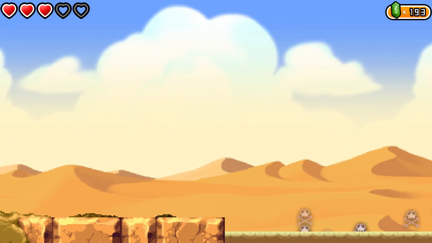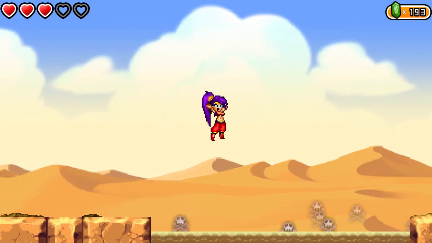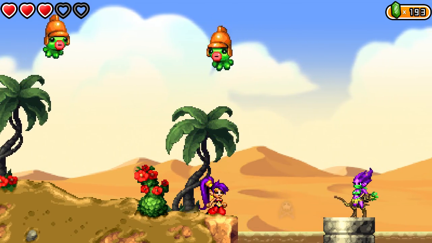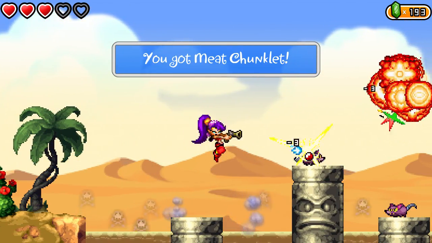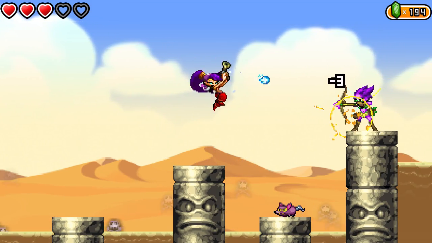Oh, laundry's done, yay. I'm trying to remember, do you actually die if you go in there? I guess you do. Okay, I'm not gonna find out. Oh yeah, we gotta look out for the archers. The archers can be hard to avoid, so we're gonna use our pistol on them. Got him. Yeah, the pistol really helps in this section.